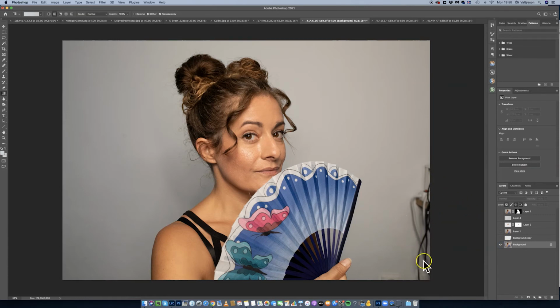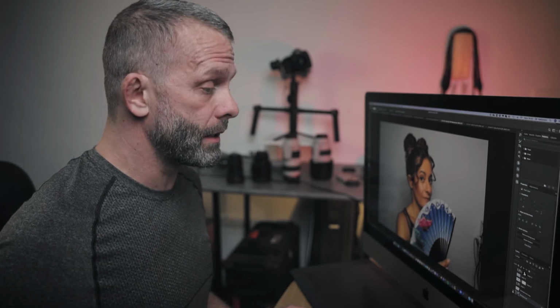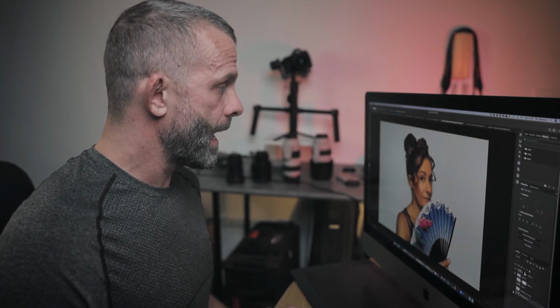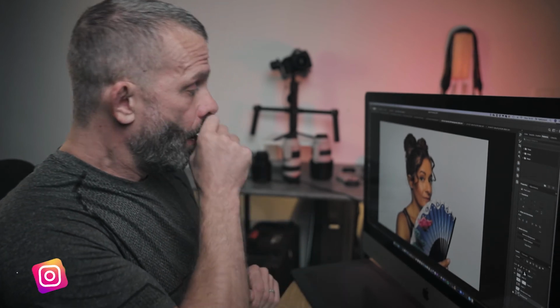So to see the difference from where we started here: the cables, we eliminated that, but it wasn't necessary. Then we took it a step further and replaced the whole background. The skin is unretouched here. Even if this took me a while to show you how to do this, it takes like 3 minutes to do it. Seriously, it's really, really fast. And the result is not perfect, but it's good enough for a lot of things.